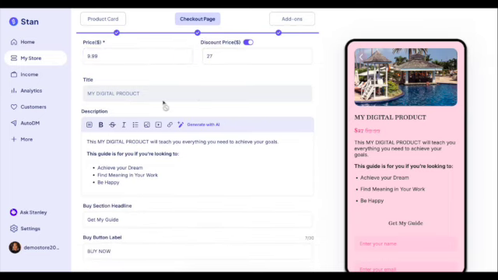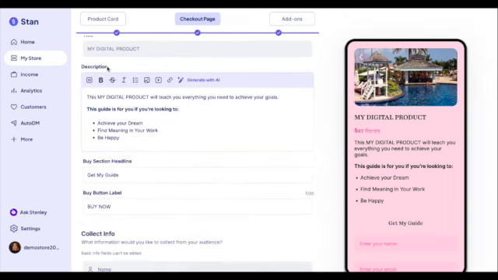And then you'll add your title, my digital product, and here you'll add your description. Normally, Stand Store has a description template here that you can plug your information into, or you can create your own description and just go from there. Just a pro tip: keep your description short and mainly just highlight the benefits of the product, so people can see how your product can benefit them.